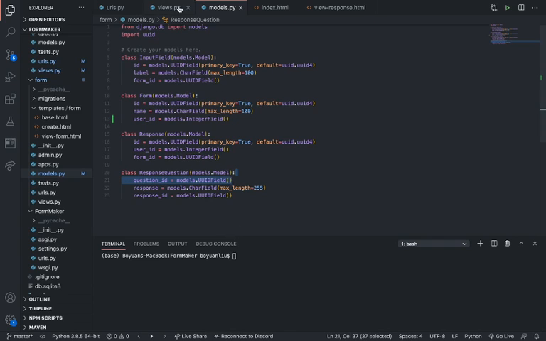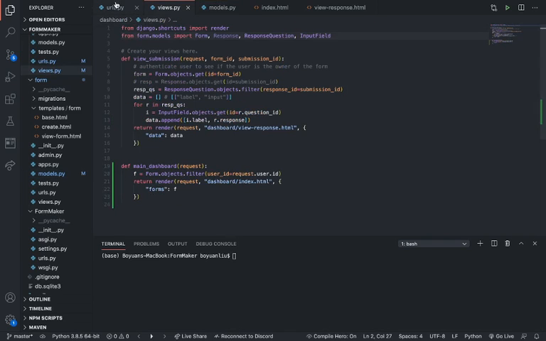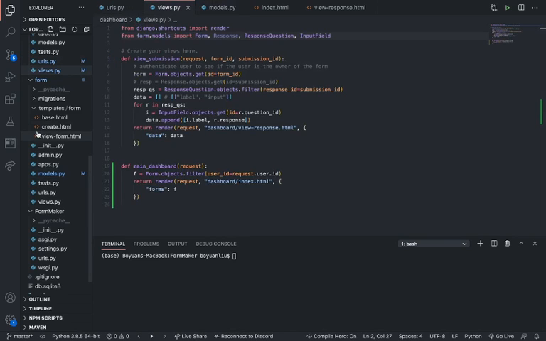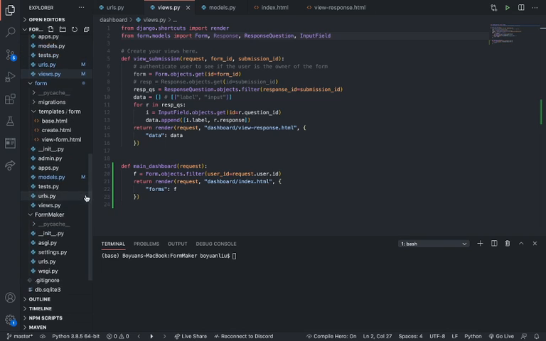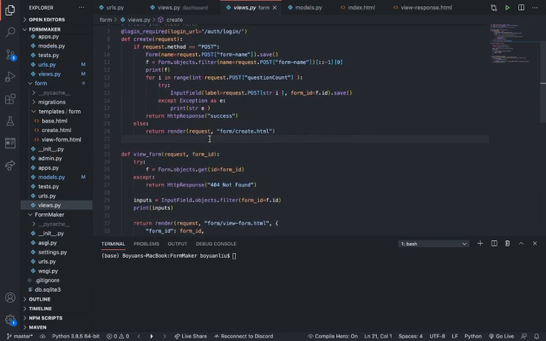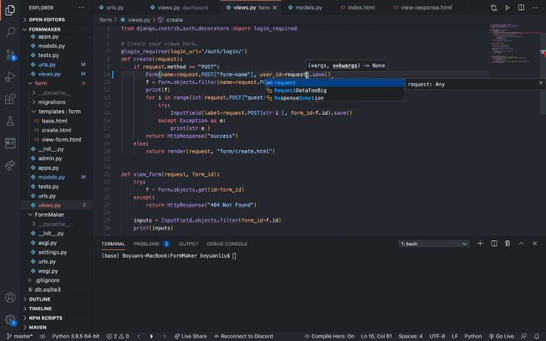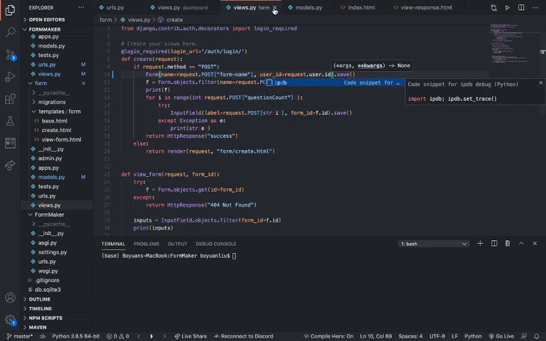I need to update this when I create a form. When they create a form, obviously the user ID should be request.user.id.